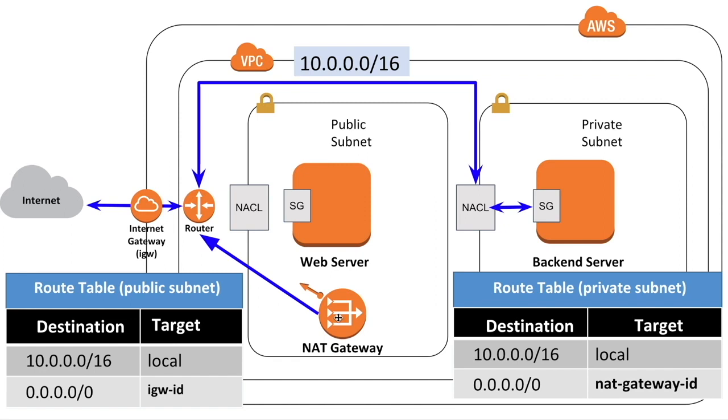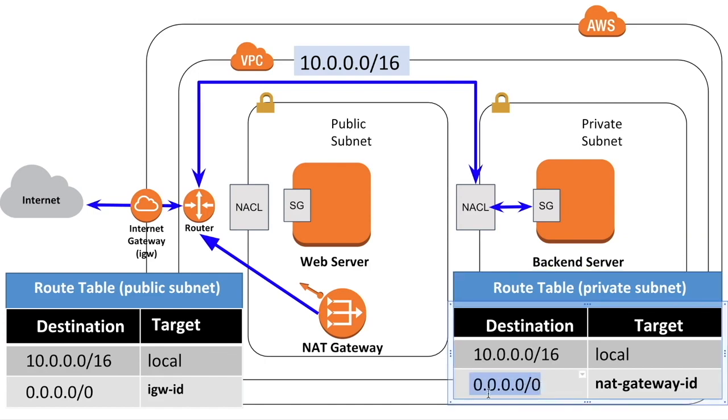And then you have to update the route table of your private subnet. So look at this route table. The rule that we currently have in the private subnet is the VPC CIDR block, or any IP address within the VPC, routing within the VPC, or we call it local, right? So what about the other IP addresses that are not within the range of the VPC? So we have to add this new route. That means any IP addresses which are not within this CIDR block have to go to the NAT gateway.